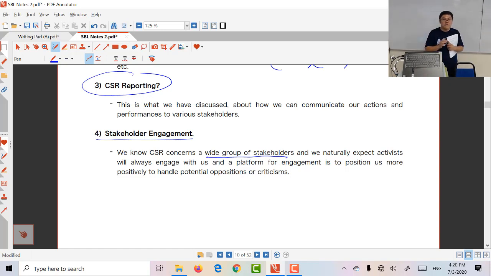But it does not really go into telling us, if I want to start on something, what do I do? Like when you just now gave me an example, like go into environment, like go green. Okay? What can you do as part of going green? Now some of you say start with stop using plastic bags. Okay? Like MCKL has this policy, no plastic. That's why even the canteen, they don't give you plastic packaging. They don't give you straws, that kind of thing. Okay? So that's an example of an effort. All right? But of course, you can have more effort beyond just looking at plastic. So what kind of efforts can we go into? We will look into that shortly.